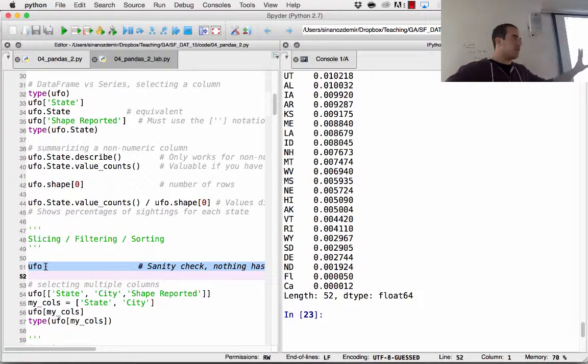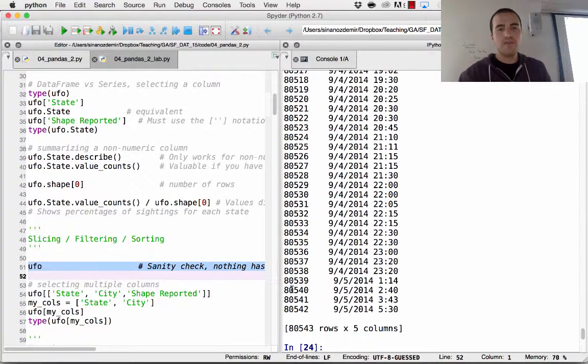Slicing, filtering, and sorting. So as a sanity check, we've been doing a lot of stuff mathematically speaking, but UFO has remained completely unchanged. We've done nothing to change the actual data set. Even when we do value counts, selections, types, describes, infos and shapes, the actual data frame remains pure. Nothing changes unless we explicitly tell it to change, which is a very nice thing about pandas that you want to know. If we need to add a column, remove a column, change a column, delete rows, none of that's going to happen without our consent.